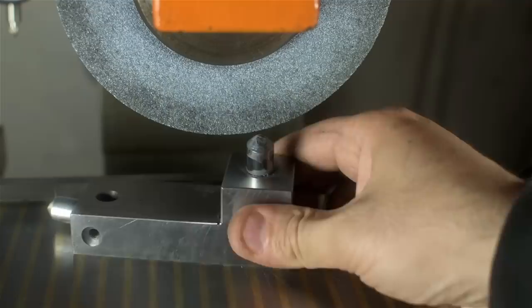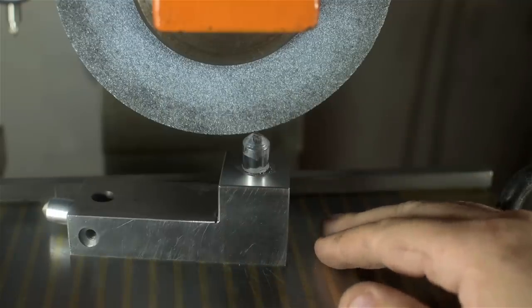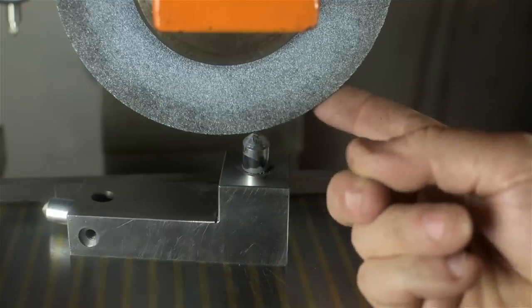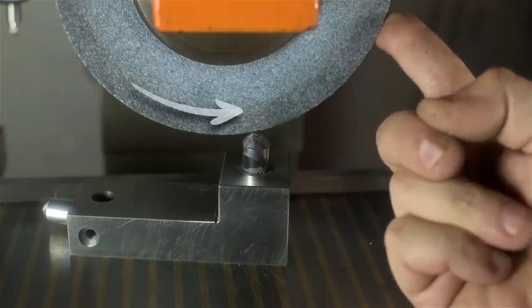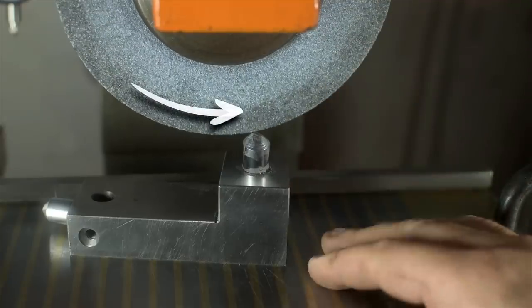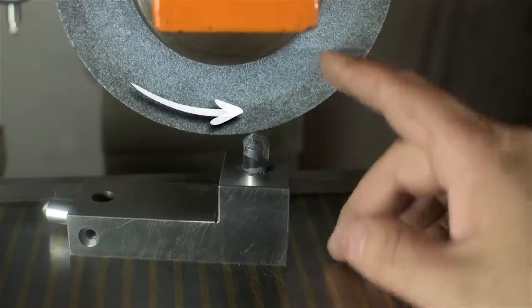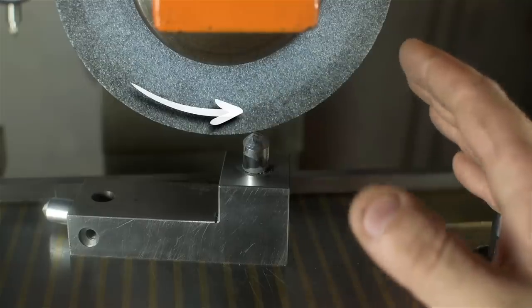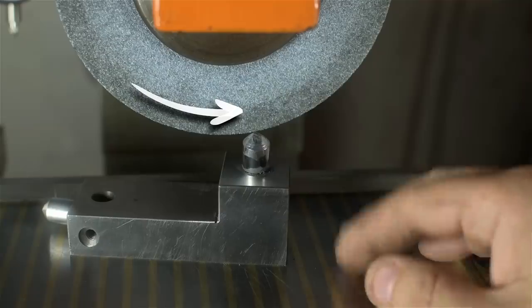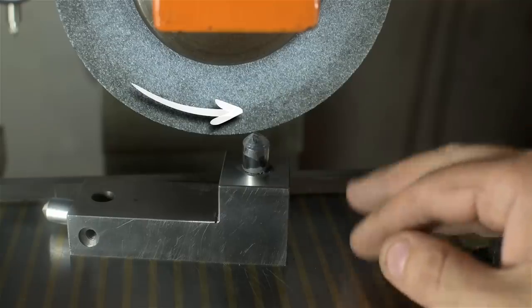When I'm dressing the wheel, or when I'm first coming onto a new part that I'm grinding, I always come in from the trailing edge. This grinder spins this way. That might be the opposite from what you're used to seeing. This is an old English grinder with a steering wheel on the wrong side and a wheel that spins the wrong direction. No offense intended to our English friends out there.